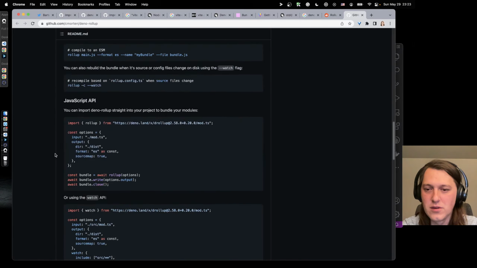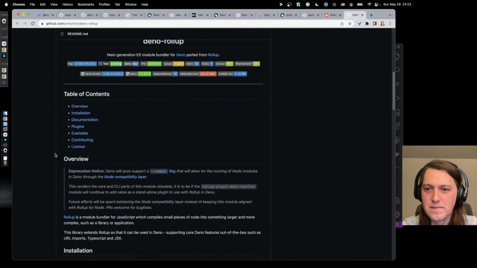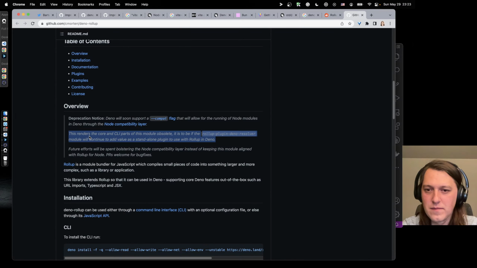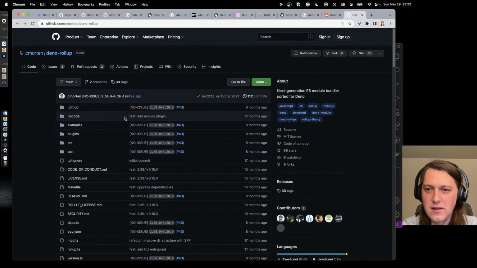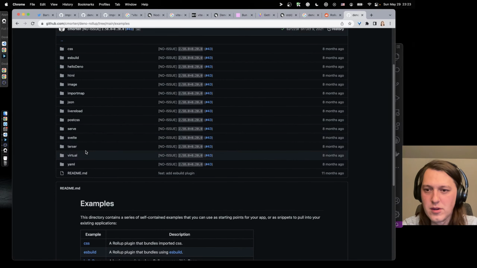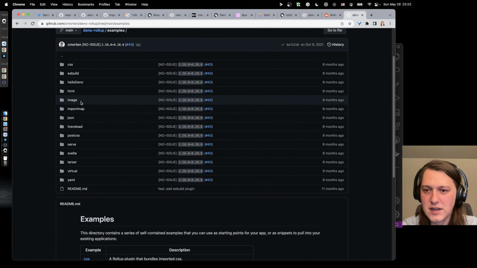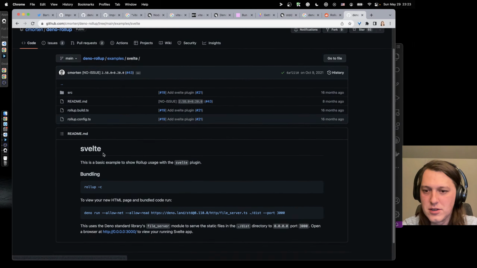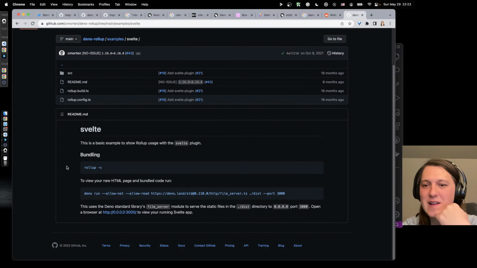Okay, so this is Deno rollup. Okay, so do we have examples though? Okay, Svelte. So rollup config, rollup such and such, bundling to view as a bundled code, file server.